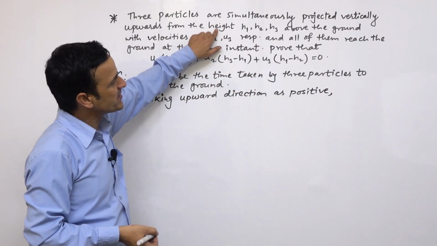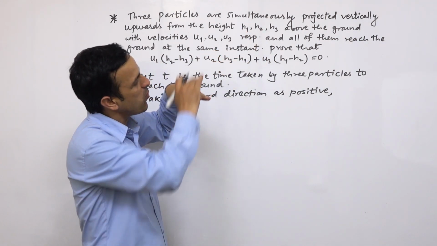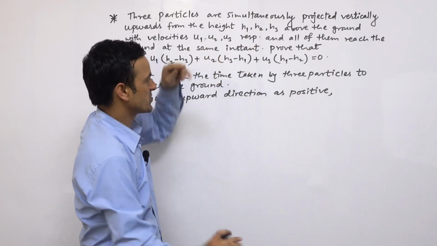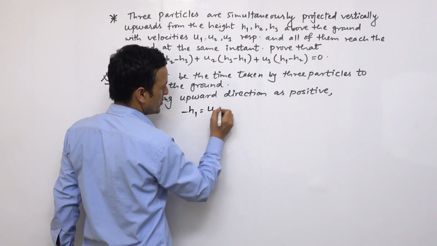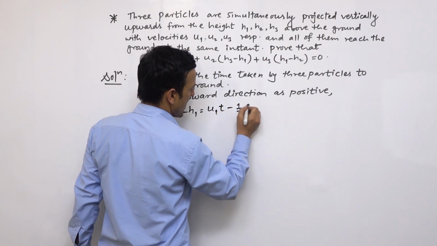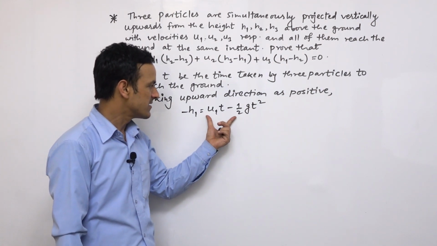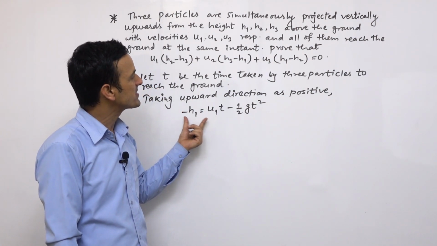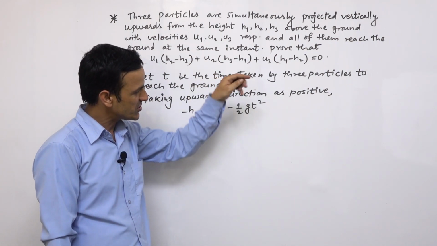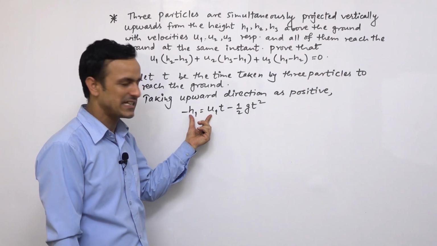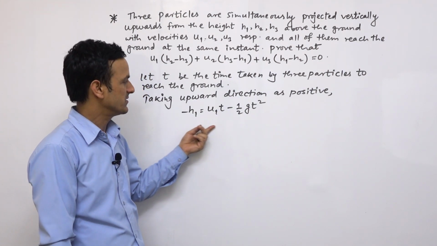हामीले एउटा सर्टन हाइटबाट कुनै अब्जेक्ट प्रोजेक्ट गरेका छौं र त्यो प्रोजेक्ट गरेको पोइन्टबाट तलपट्टि डिस्टेन्स कभर भएको छ भने it can be written as like this, minus h1 is equal to u1t minus half gt square. So this is the formula if the object covers this distance below the point of projection. पोइन्ट अफ प्रोजेक्सन भन्दा पनि बिलोमा कुनै एउटा अब्जेक्टले डिस्टेन्स कभर गर्छ भने हामीले यति बेला लाउने फर्मुला यो हो. This is the formula.